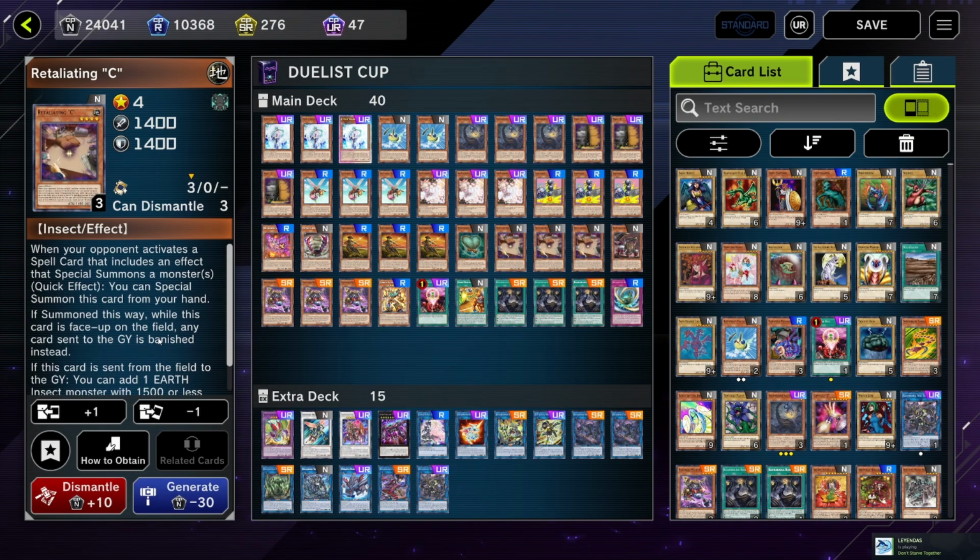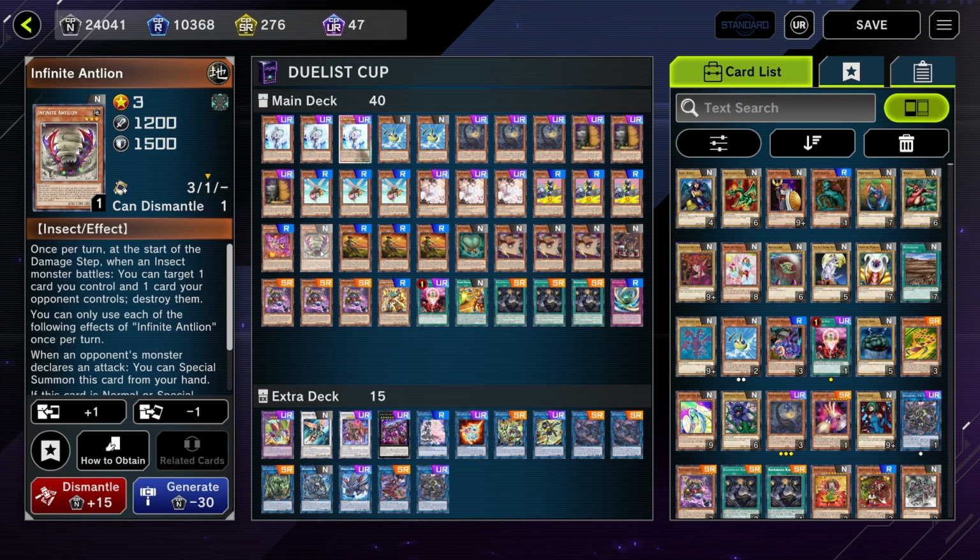Essentially, any cards into the graveyard, including your own cards in your own graveyard, are banished. Yes, that can hurt you, but generally you use it as much as you can to hurt your opponent, and as little as you can to hurt yourself, if you understand that.